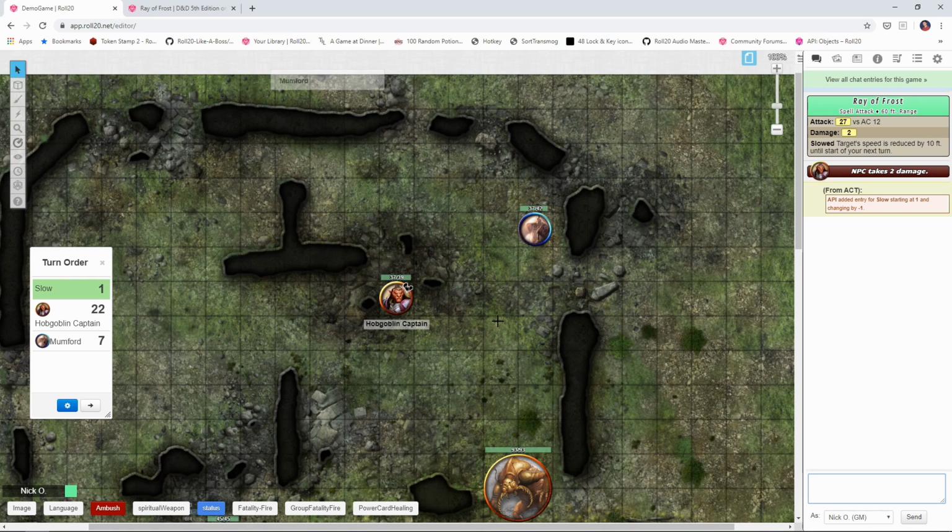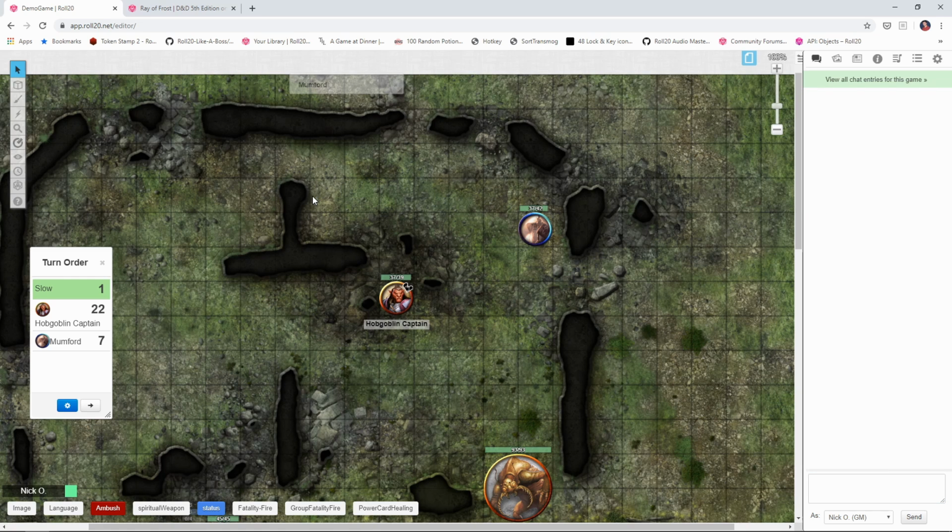PowerCards is a script that's available in the standard Roll20 Script Library, so you can just install it via the one-click interface. If you're not familiar with how to install a script, I'm going to pop a card in the upper right of the screen that'll take you to another video that I did that shows you how to set things up. Alright, so how do we begin?